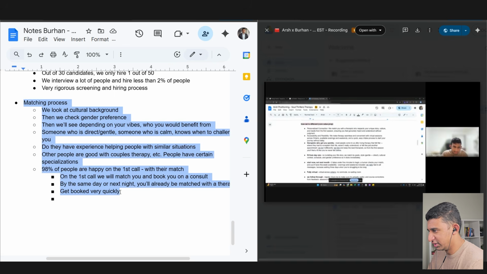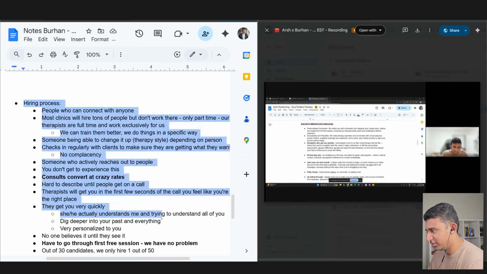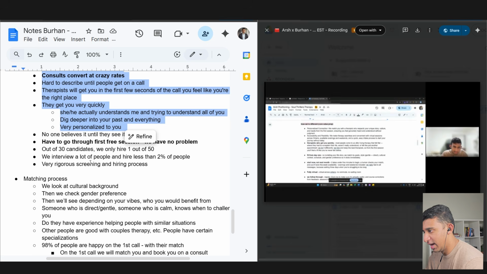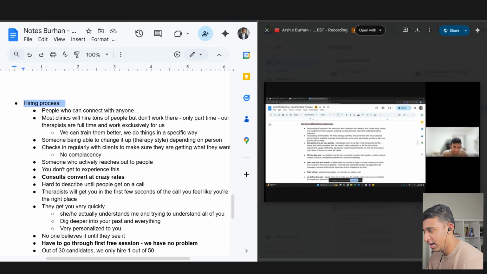Matching process, just very quickly here, a lot of good stuff. We're going to want to have a separate value prop on the page for the matching process, and then we're also going to have a separate value prop for the hiring process, right? Because these are two distinct things right now as it stands. So we're going to have separate sections for these and really explain all of this in depth, right? Because this is all important. And this goes back to, again, how do we get people to that first free session? It's by explaining how do we match them. It's by explaining how do we hire people.